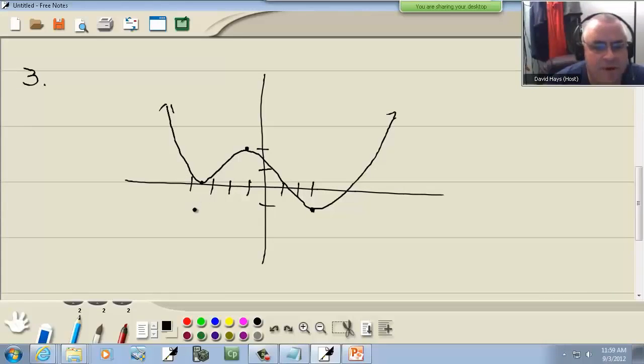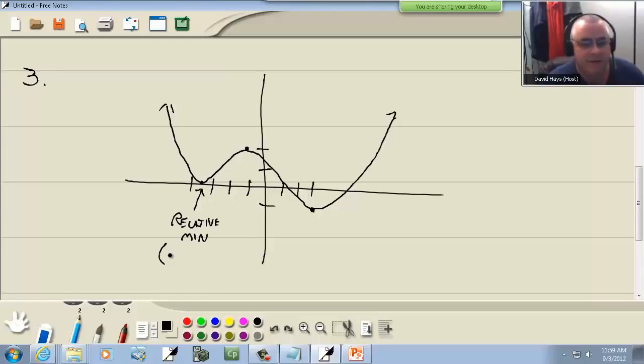Now, if you have a point and it changes from, see how this goes from decreasing to increasing? So it changes from either decreasing to increasing or increasing to decreasing. Then it's going to be what's called a relative min or relative max. This particular one here is going to be a relative min. Relative min means with respect to what's immediately around it, it's a low point. Now, this does not say this is the lowest point. This just says what's immediately around it, it's a low point, where it changes. So again, it's going down, then it changes and it's going up. So that's our relative min.